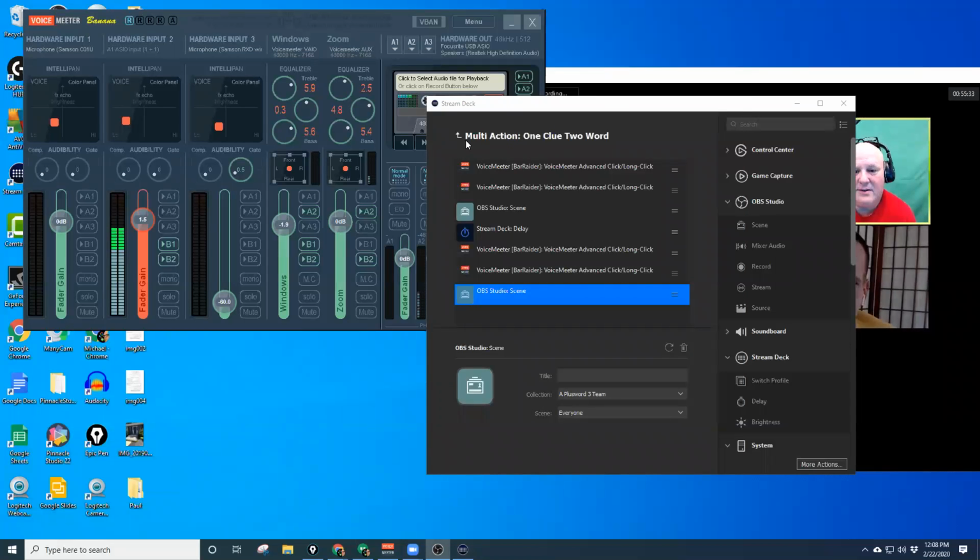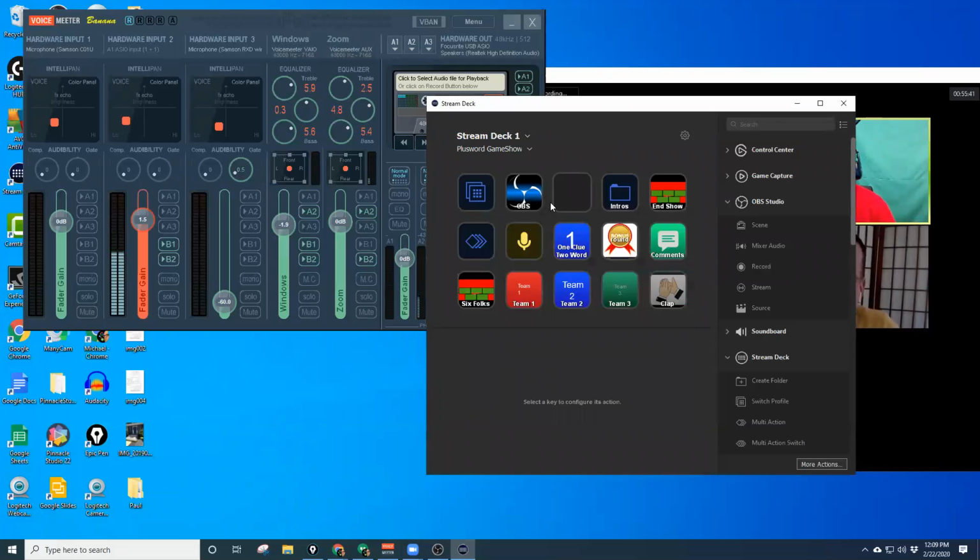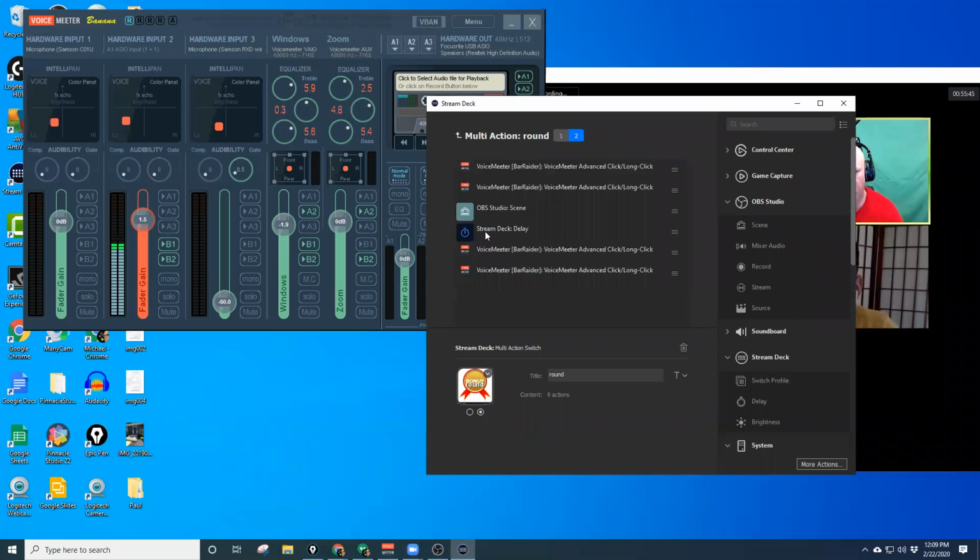So I guess this is set right because it's set to B2. Thanks for reminding me to check that, Russ, but I got it. It should work with that. And then I have the bonus round, same thing. I have 6 actions and I do the same thing, stream delay and all that kind of stuff. And I don't bring it back, because of that scene.